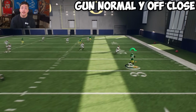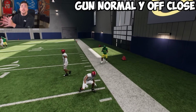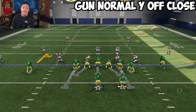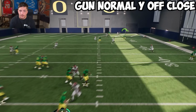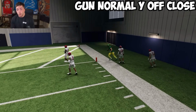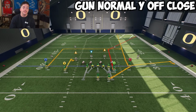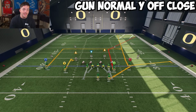Right here, we can throw them again. You have to be willing to throw that because that throw dictates what they have to do on defense, okay? They have to defend that if you keep throwing it, obviously. Right here again, it's open. I'm just not going to throw it for the sake of the video, but we could have. Now, from there, my eyes will actually work up to see if the corner route is getting into an open space, and then my eyes will work back to this hitch and this in route, okay?